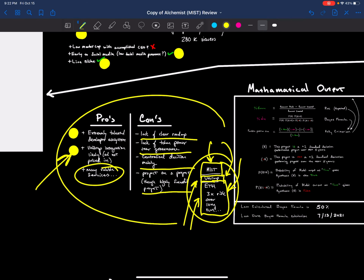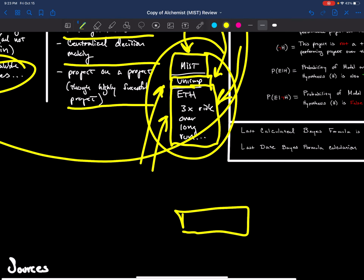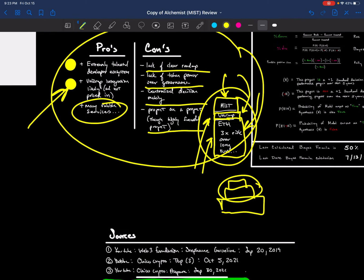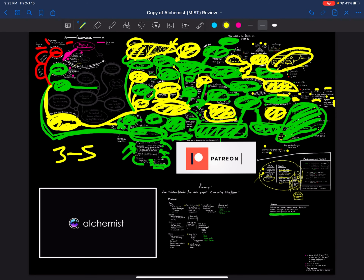So that is another level of potential competition for this project. So it's a third layer of risk. You have Ethereum's adoption as risk, you have Uniswap's layer of risk, and then this one on top of Uniswap. But once again, this project can be put on top of any DEX as a protection service, and they could provide that on their site and get the associated benefit of that service provided to the token. So it is possible that they do that. But that is my review. I hope to be neutral and give the best information that I could provide.